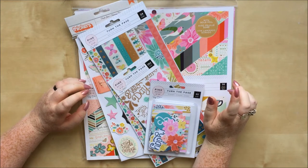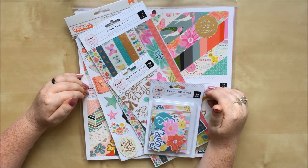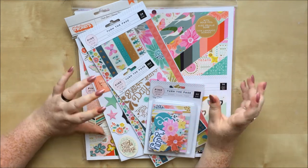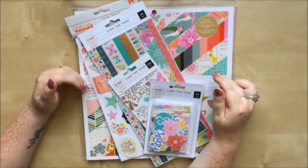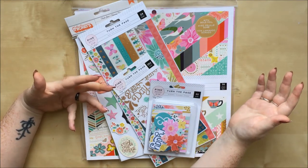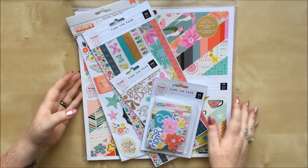On to Turn the Page — I should mention I've also ordered two papers not from this collection but still Pink Paisley, so we'll get to those. About this collection: as soon as Paige Evans started sharing sneak peeks a couple of months ago on Instagram I knew it was for me. Out of all the collections released recently this is the only one that really made me go yes. There are elements I like in Shimelle's Glitter Girl, Amy Tan's Hustle and Heart, and My Mind's Eye's blush one, but this is the one I wanted everything from.